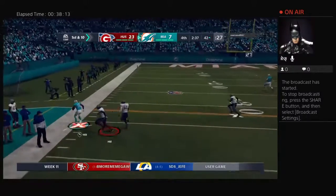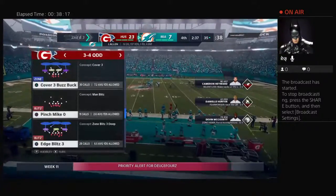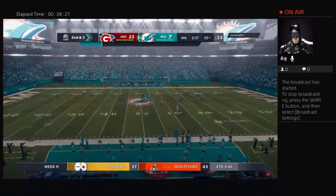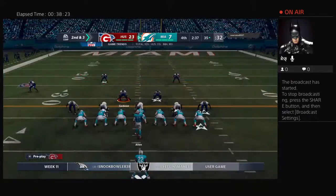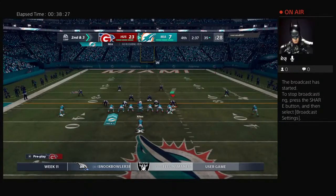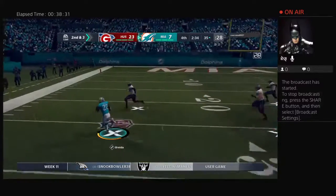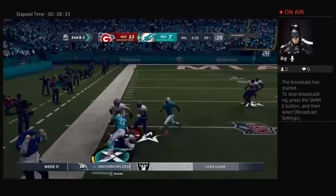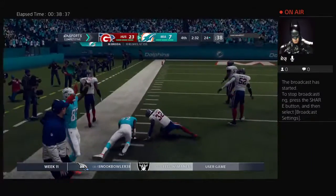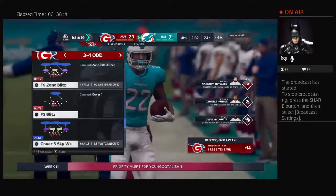Here's Allen. That one complete to Hill. And he's going to be out of bounds down around the 35-yard line. 7 yards, the pickup on the pitch and catch. 35-yard line. Able to get 7 on that 1st down pass play. 2nd and 3. They run with Breida. And he takes this just a few yards shy of the red zone before going out. 11 yards there, 1st down. They're making it look easy out there.